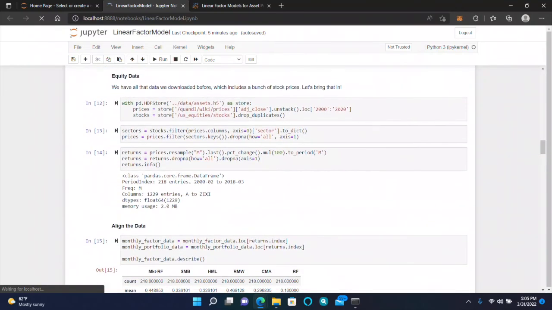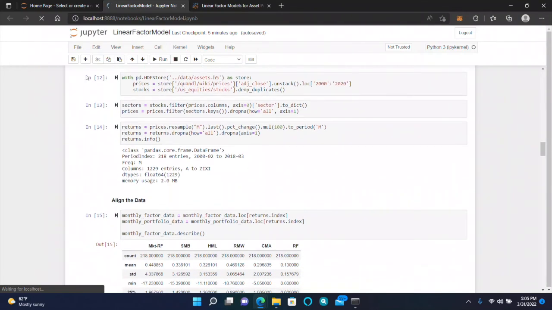Looks good. Now, I have a bunch of data that was downloaded before. I'm pretty sure I made a video about getting it. I will make sure, and if I didn't, then I'll upload one soon, because you can't do any of this without this data. So I pulled in the prices and stock metadata here. I got the sectors from the stock metadata. Okay, this has just information about all the different stocks in it, and I'm pulling the sectors out. And then prices, I'm just keeping the prices for stocks in those 17 sectors.